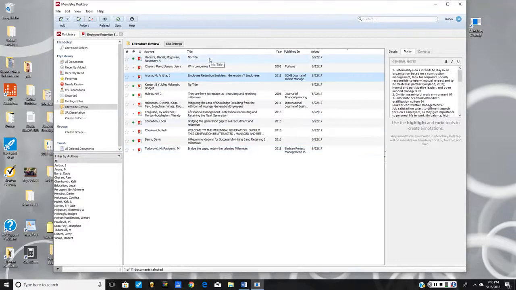This is definitely a supportive software program for those types of assignments. You can count how many articles you use, and in this way you can have substantial evidence as to how literature supports your research questions and your efforts in writing certain sections of the dissertation, and ultimately completing a lot of your assignments that you'll have here.